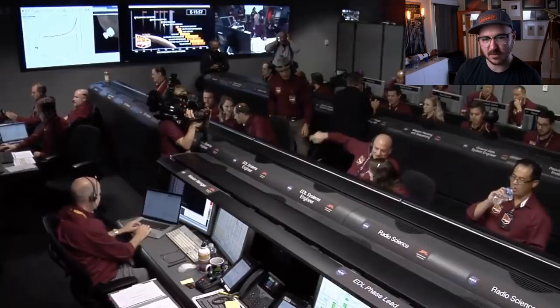So real quick, I want to talk again about why I think the MarCO A and B CubeSats are really, really cool. This is one of those things that I'm almost more excited for than anything, because it's such a good idea. They mentioned that they're currently able to receive and send information from the Mars Reconnaissance Orbiter. That is one of the spacecraft currently orbiting Mars. It has been there for quite a while, but it is unable to transmit live data. It actually has to receive data, turn it, and then push it back out. It cannot send and receive at the same time. It's not made for that.